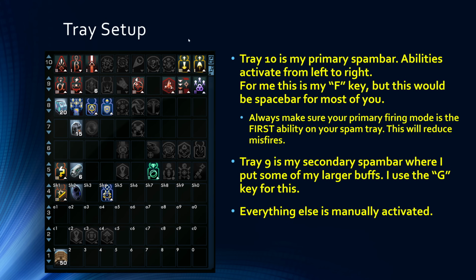And for my tray setup, tray 10 is my primary spam bar. Abilities are activated from left to right. For me, I have this as my F key, but for most of you, this would be your space bar. And up first here, you can see I have my primary firing mode. So for my CSV setup, the CSV is up front. Whichever firing mode you do, make sure that your firing mode is the very first ability on the spam bar. That will help reduce some of the misfires that you may see.